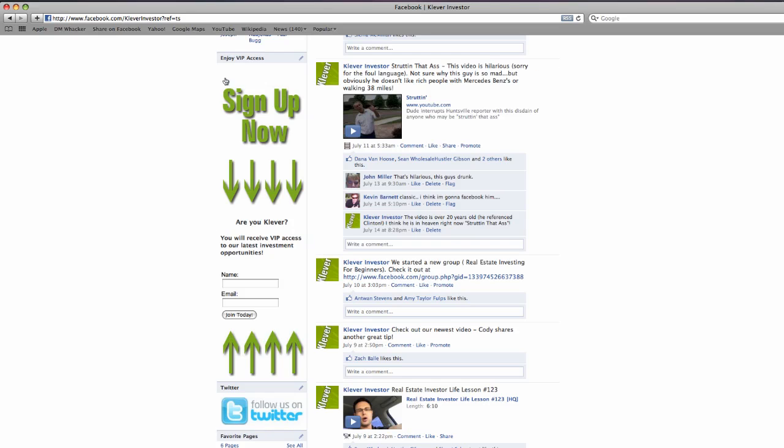Step two is this graphic above and below the opt-in form. Now, the graphic actually takes somebody with some HTML knowledge of how to manipulate HTML code, which is not me and probably not you. And so I actually had to get my graphic designer to come in and help me out with this. But I'm going to focus on the part I can do, which is just creating the form and putting it in the right place on your Facebook page.